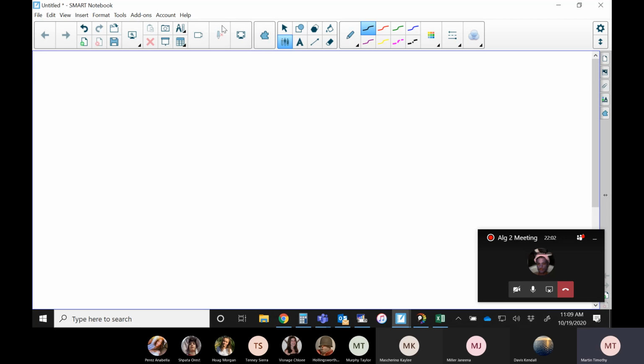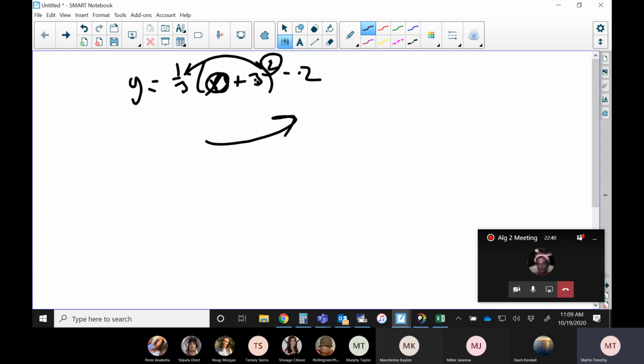Now, a couple issues on this one, which we should have talked about in standard form. What are other points that are important? We could find the Y-intercept, right? In vertex form, if I want to find the Y-intercept, y equals 1/3 (x + 3)^2 - 2. What do I do? Plug in 0 for X and do my math, yes? So 0 plus 3 would be 3. 3 squared is 9. 9 times 1/3 is 3. 3 minus 2 would be 1. Y equals 1 would be my Y-intercept.